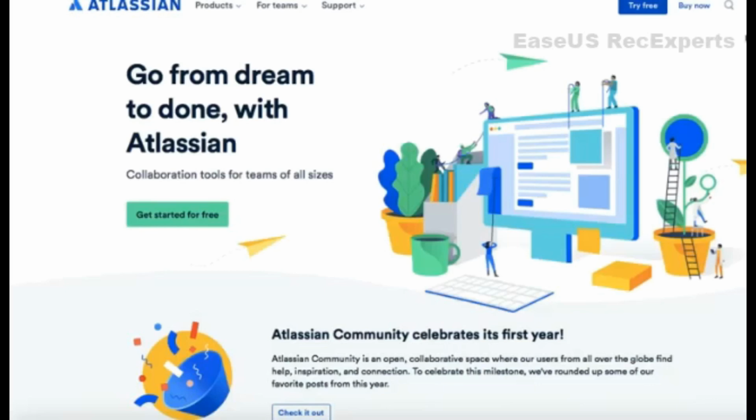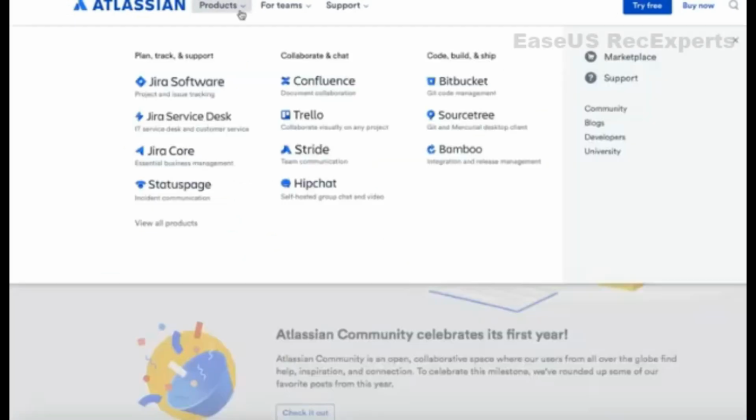Okay, so here you can see Atlassian has three major products. Under products, you can see Jira Software, Jira Service Desk, and Jira Core. Jira Software is basically an agile project management tool where you can see the different Scrum or Kanban boards, and you will see backlog, roadmaps, and reports, all integrated, plus add-ons to your plan. So you can manage all your agile software development projects from a single tool.